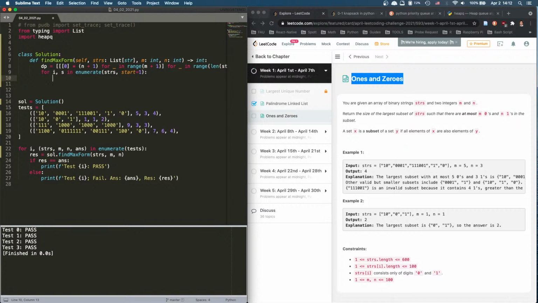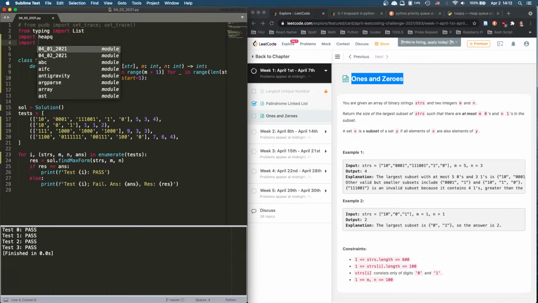But if it's 0, we won't add it. So we know its number of ones and its number of zeros, and it's either we don't add it or we add it. So actually it has to be negative something, like negative infinity. Math.inf, I think it has to be negative infinity.